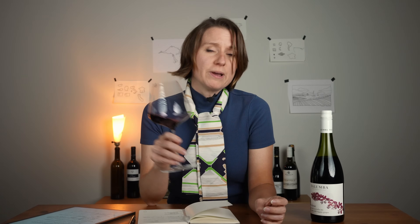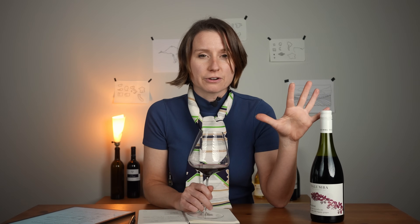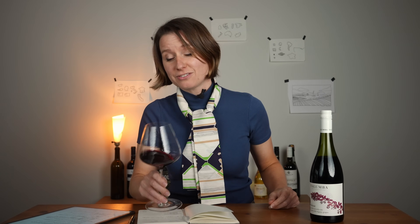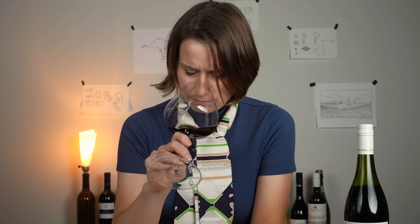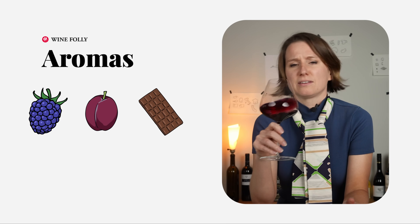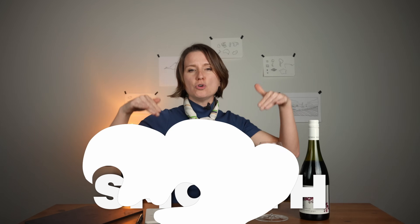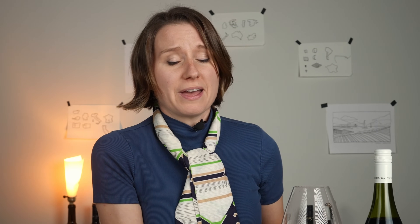When you smell a wine, take a moment to see if you can find at least five flavors. If you can find less, it's not a very complex wine. If you can find way more, it's probably pretty seriously complex. I smell blackberry, plum, chocolate sauce, a little bit of violet, and almost like a blueberry compote. The fruit flavors are bombastic and huge — this is definitely what I was hoping to get when I picked out this wine. Another reason I love Syrah for beginners is what you get on the palate: an explosion of flavor up front, and then it smooths on out in the finish. This wine pretty much nails it as a perfect beginner Syrah.